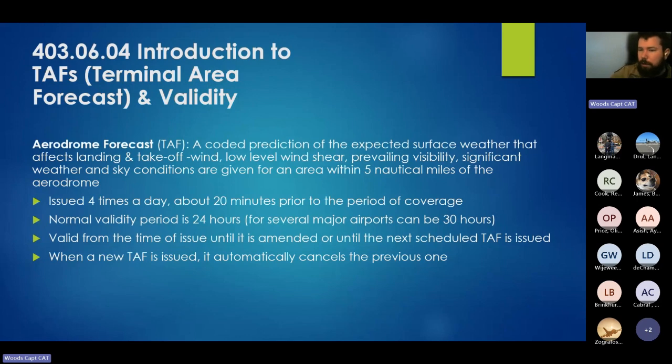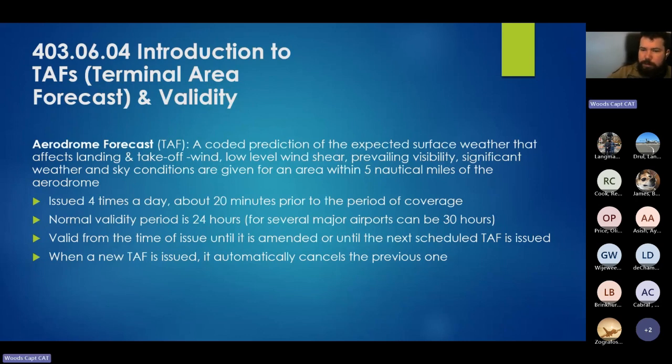So we're going to write down what we expect for the key weather factors around the airport. They're typically issued 4 times a day, roughly 20 minutes prior to the period that they're going to cover. The validity period is often confusing. They are normally valid for 24 hours. However, as soon as the next TAF comes out, it replaces the old TAF.